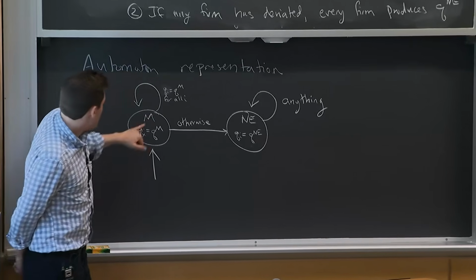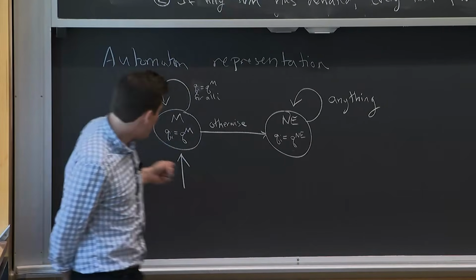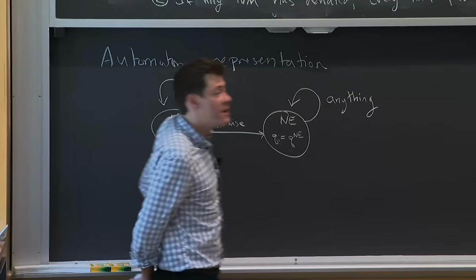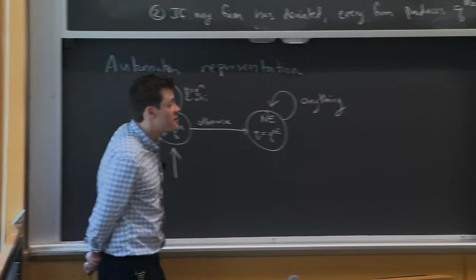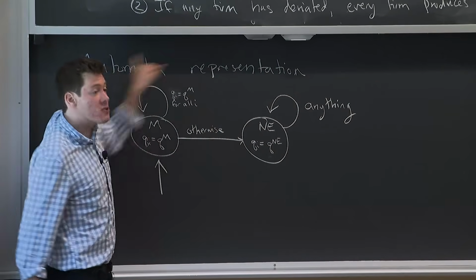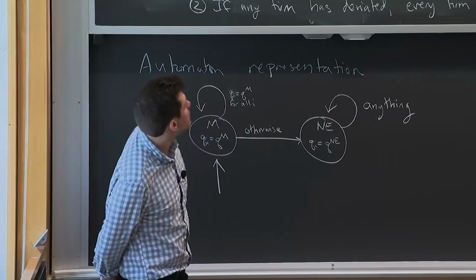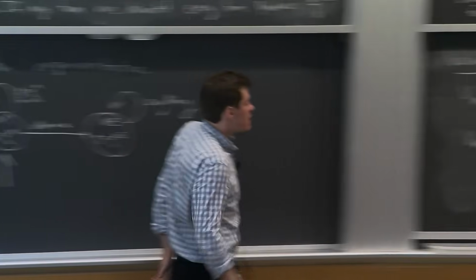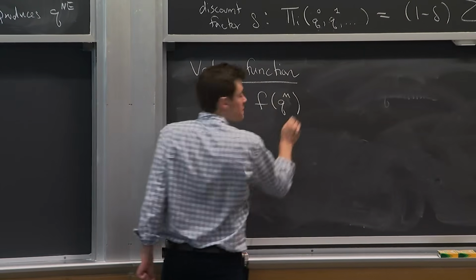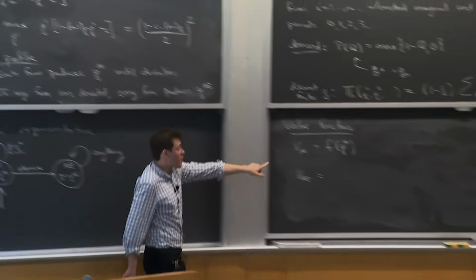So let's start with M. If we're in state M, it's a symmetric equilibrium, so we're just going to write down one firm's payoffs. All the other firms are going to be the same. If we're in state M and we all follow the strategy, what is the expected discounted average payoff of each firm? Well, first, let's see what happens. If we're in M, today, we all produce the monopoly quantity. We stay in M. Tomorrow, we all produce the monopoly quantity. We stay in M. The next day, we all produce the monopoly quantity. So we're going to get the monopoly quantity every single period. And what is the average discounted payoff from that? Well, it's just f of qm. F of q is a function that tells me what my payoff is if we all produce quantity q. So if we all produce quantity qm, this is exactly my payoff.